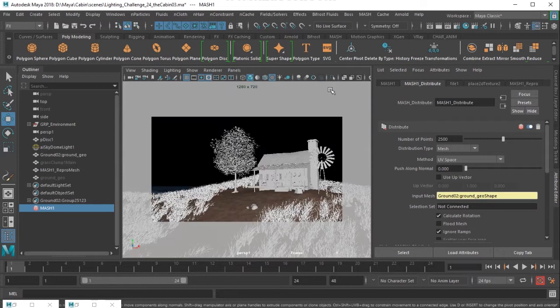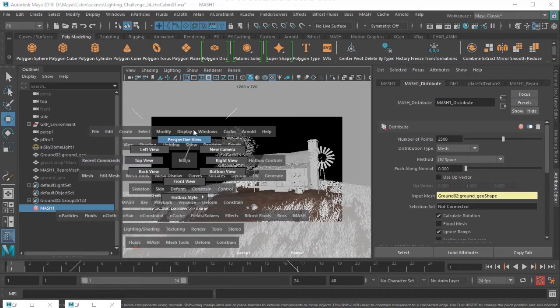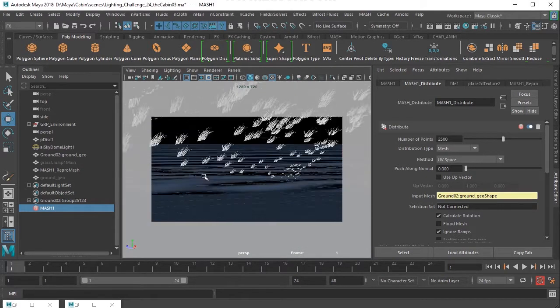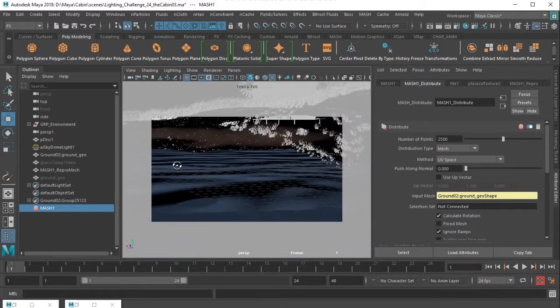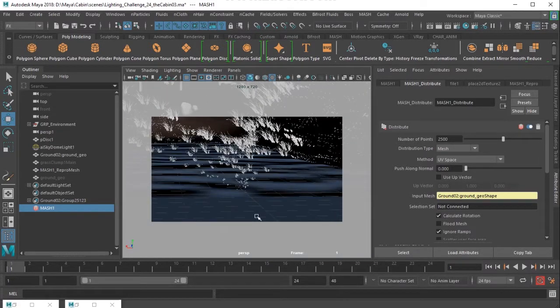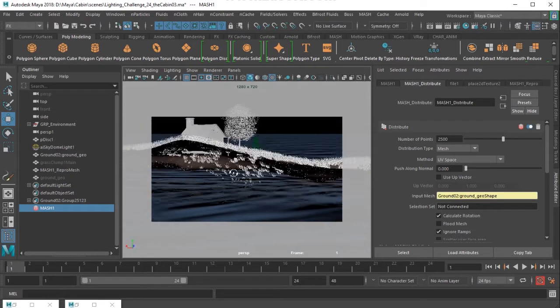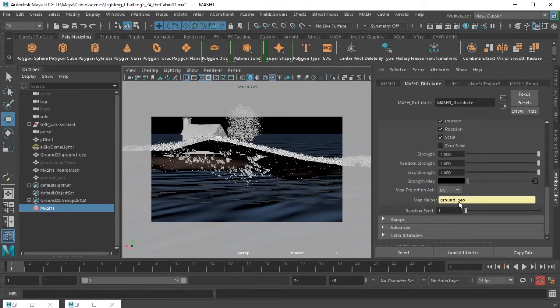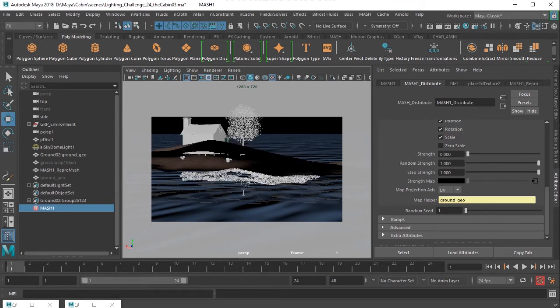So I just select the model. There is some problem here. So it is spreading from there.